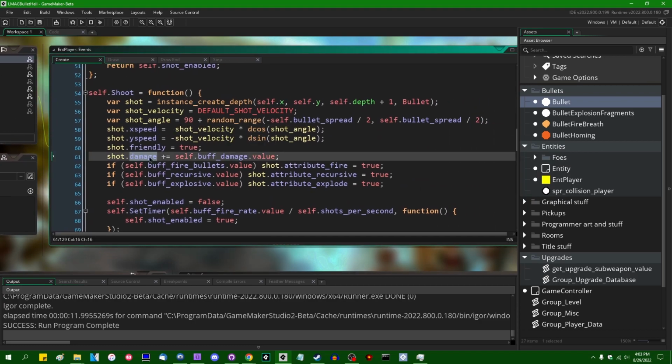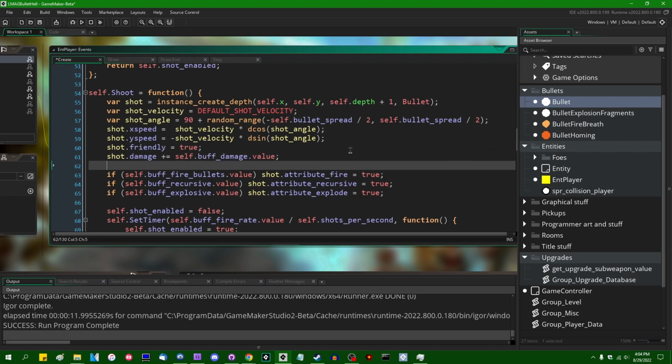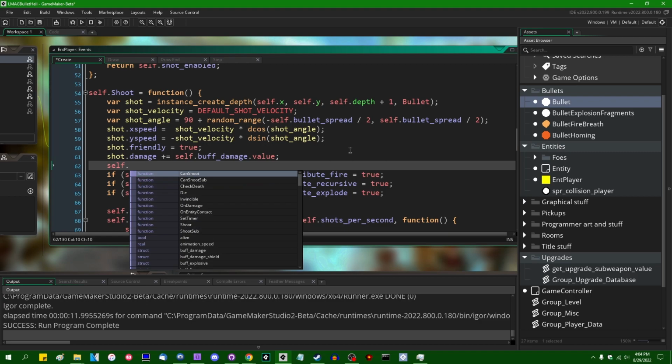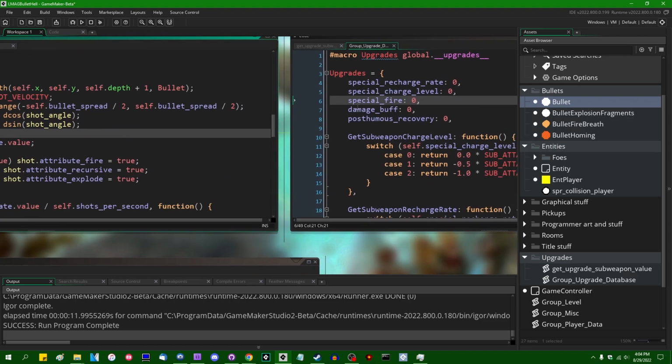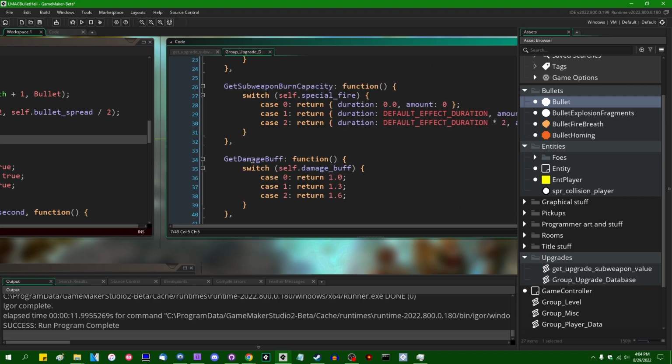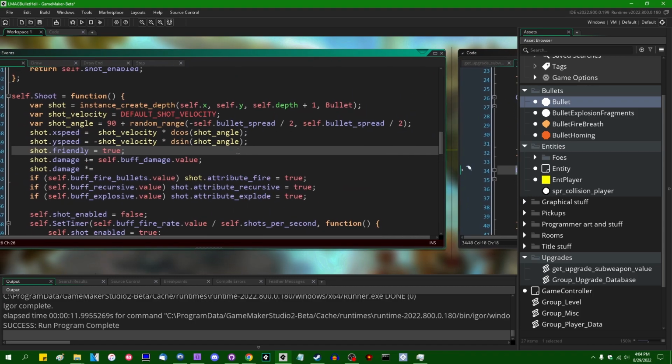The shot damage is going to be... Alright, so we're already setting the shot damage plus equals the buff damage value. Actually, maybe after we do that, because if the player has the damage upgrade, they might want to be able to buff their buffs as well, which sounds silly. Shot.damage times equals upgrades.get damage buff, and that's going to be a factor.